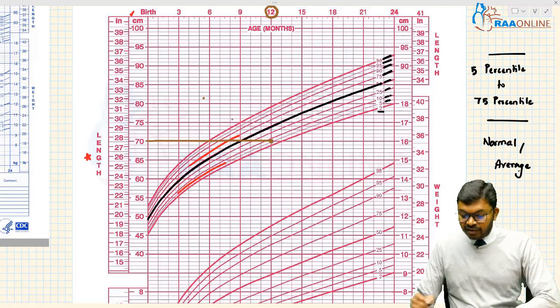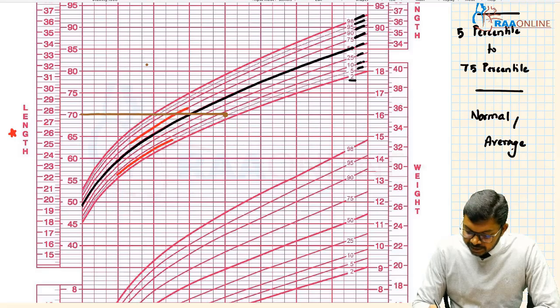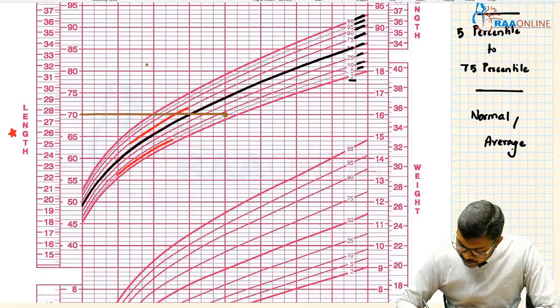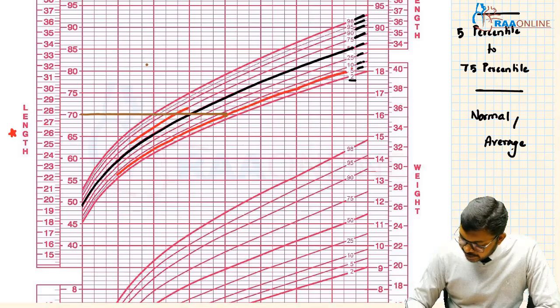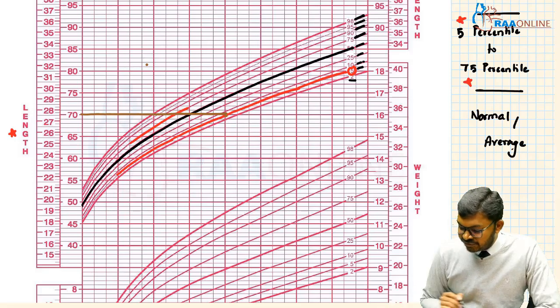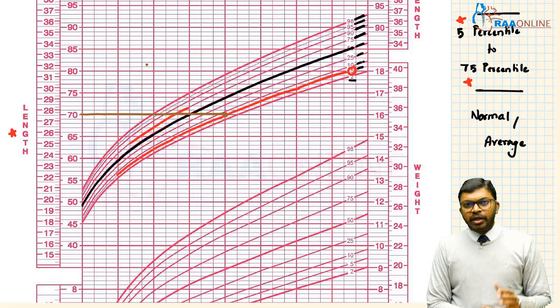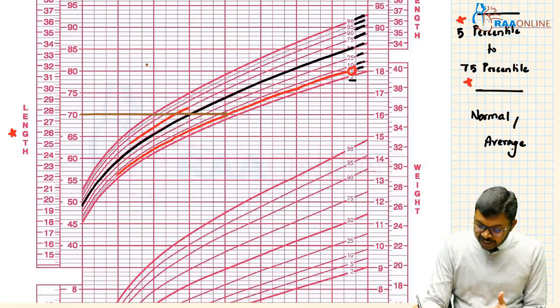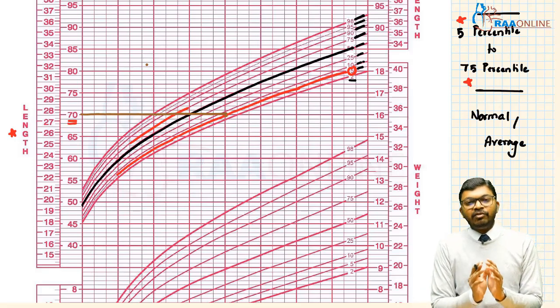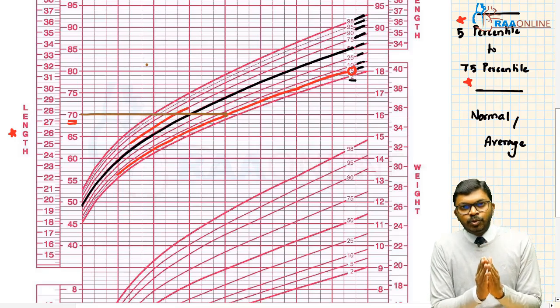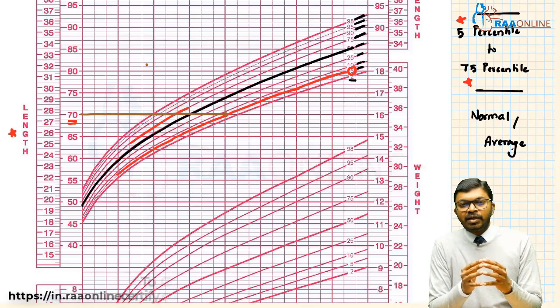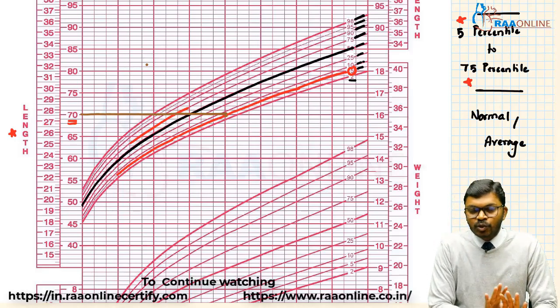If the point is falling here, let us look at what percentile the child meets. So this exactly falls on this curve and this is going to be the 5 percentile curve. And we studied that from the 5th percentile curve all the way to the 75th percentile curve, it's a normal value, which means even though the child is 70 centimeters in length at 1 year of age, this is a normal height for the child. So it is very, very easy. Only thing you need to know is which percentile curve the data is coming and fitting under. That is all, people. Point number 1.